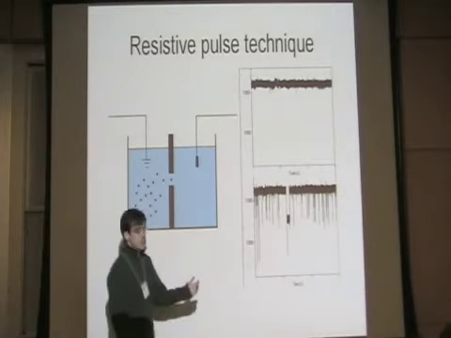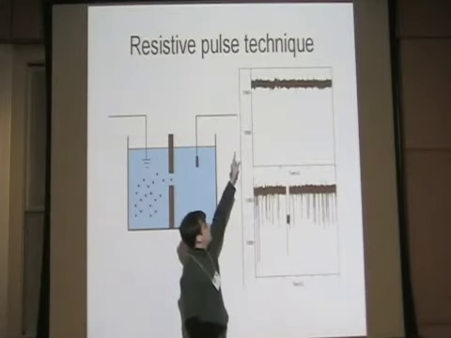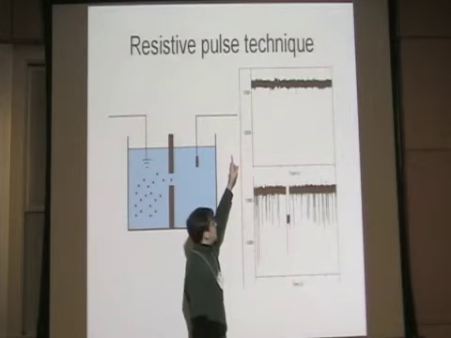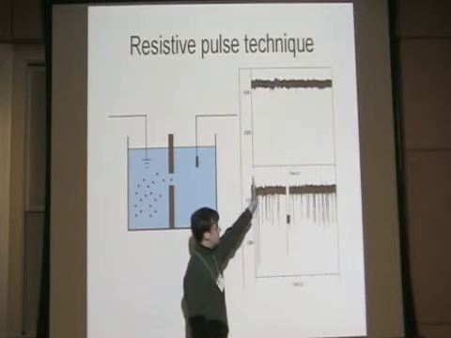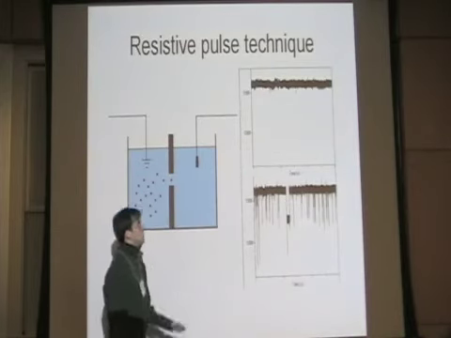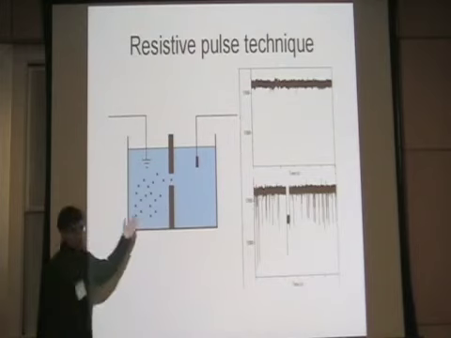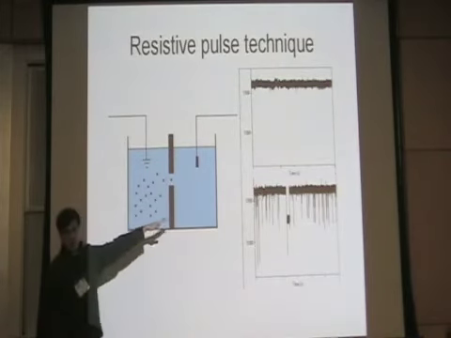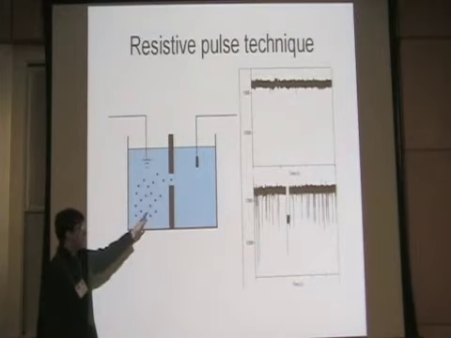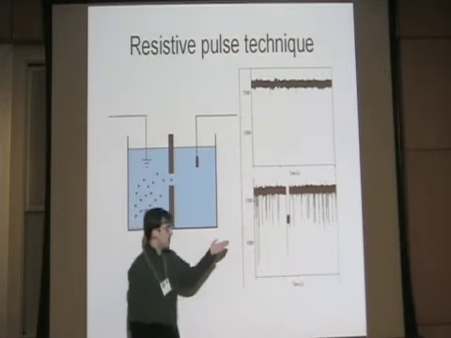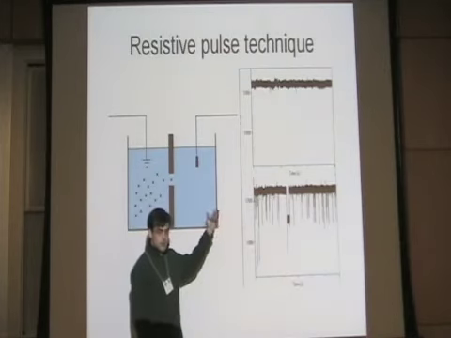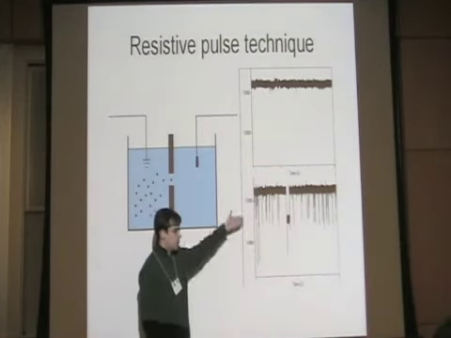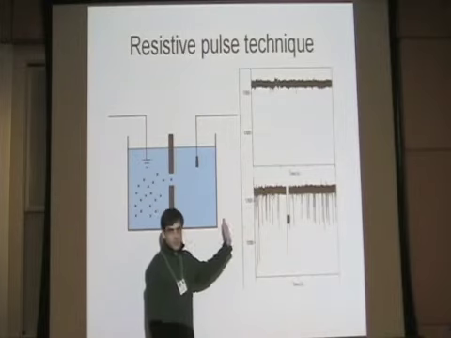If there are no analytes in the sample, we'll see something like this. The y-axis is current, the x-axis is time, and we'll see just an open pore with an open current. When an analyte passes in the pore, we'll see a drop in current, because it occludes some of the ions from moving through, and we can measure that. So the different things we can measure, one molecule at a time, are the amplitude of the drop and the dwell time inside the pore, for instance.